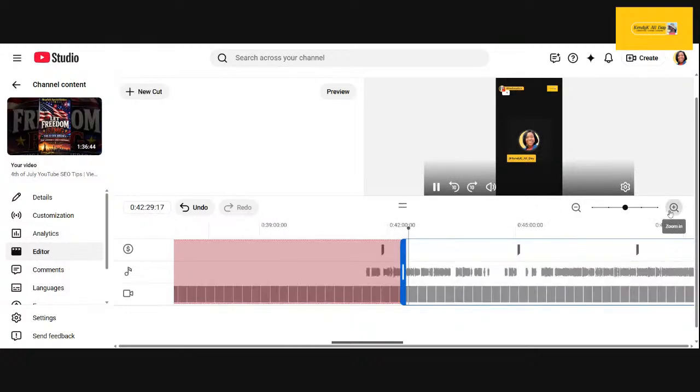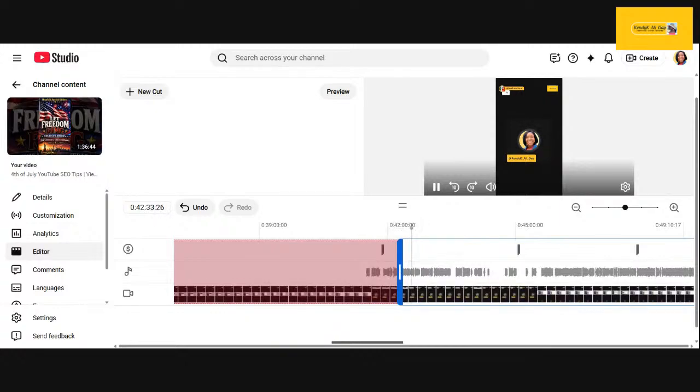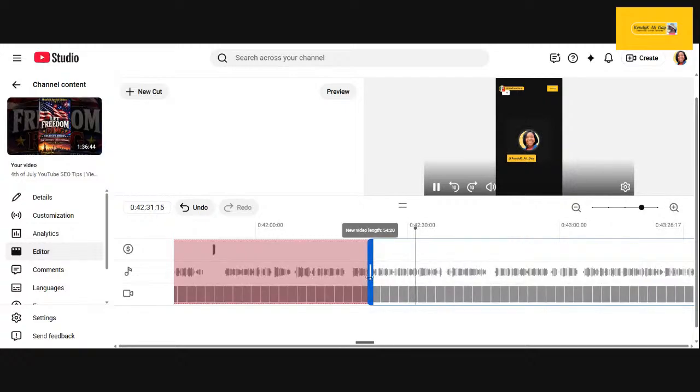We want to welcome in these fabulous new and small creators of any size. Creators of any size are welcome here on Shop Talk.